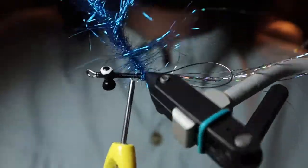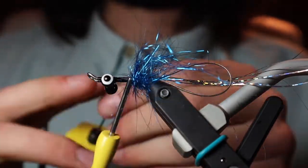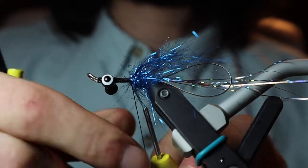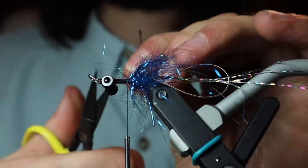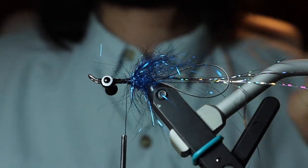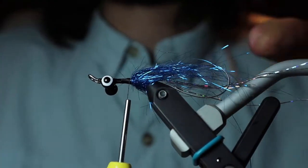So as I'm wrapping this, I don't want to go too far ahead on that shank. Make sure that's nice and tight on there. Trim off our excess. Push everything back, make sure it's nice and clean.